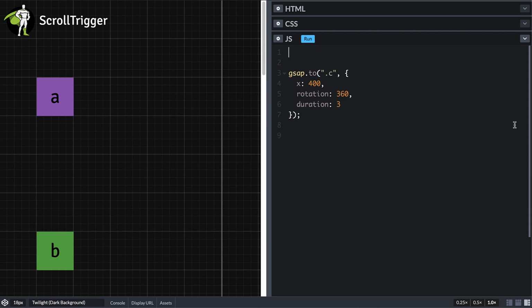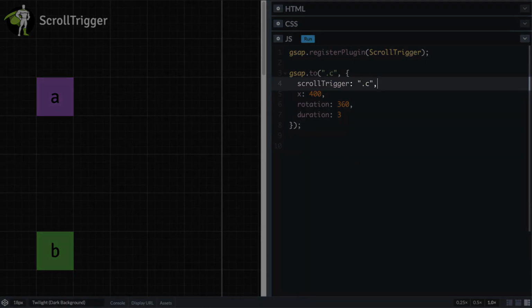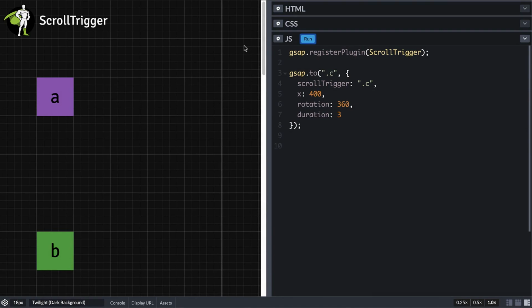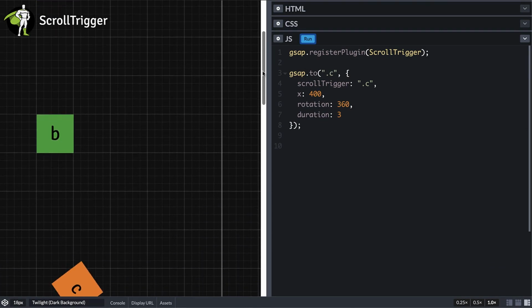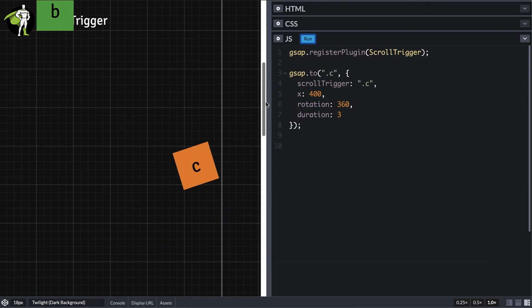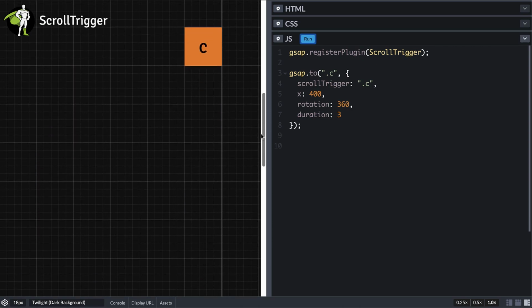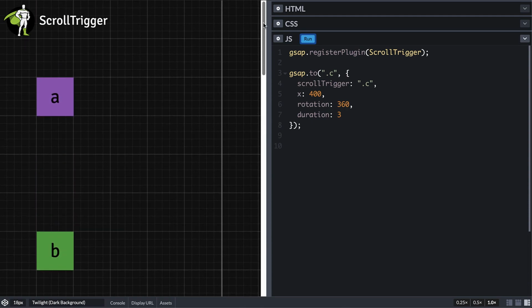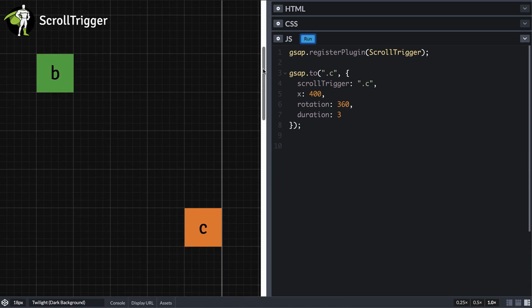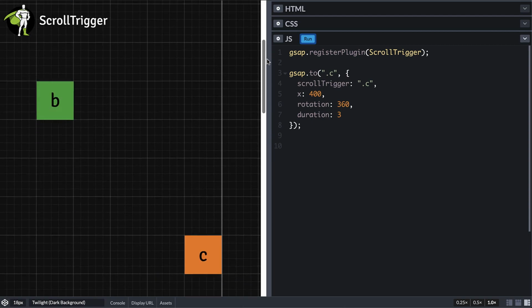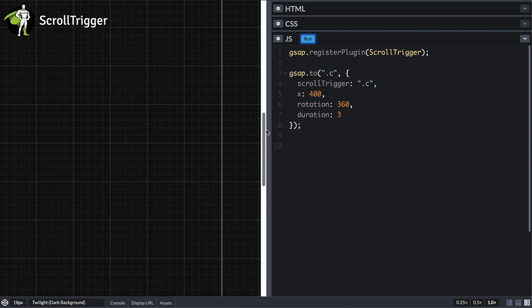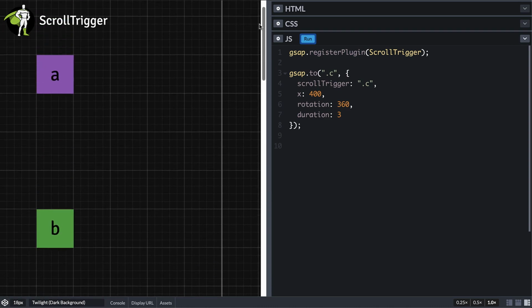We can solve that by simply activating the plugin, and then all we have to do is add a scrollTrigger. And if I run this, and then I wait a second or two, and I scroll down, we get to see the animation this time. Yay. But if I scroll back down and up again, it stayed where it was, of course. What if I want that to replay every time it enters the viewport again? Or maybe I want it to pause when it leaves the viewport at the top. How would I do that?